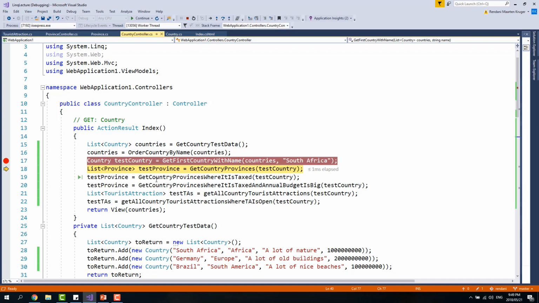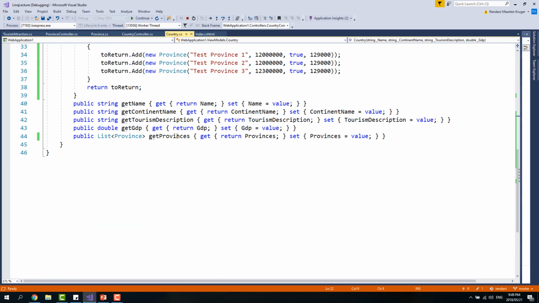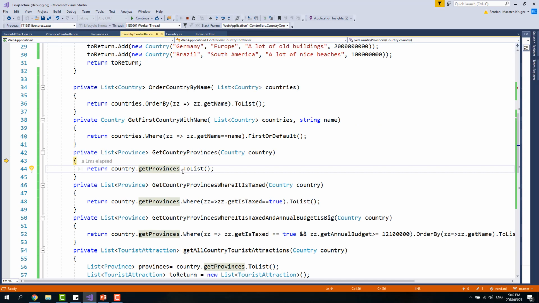The next thing I want to do is get the country's provinces. Remember, in the class country, we initiated which provinces are in the country's provinces list. So, to do this, I simply call country.getProvinces, which is the getter, and then I use the Linq function toList to create a C# list for it.